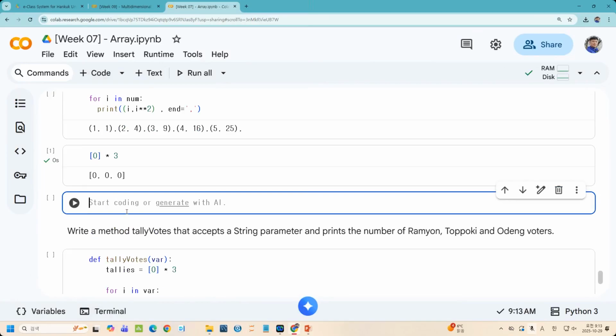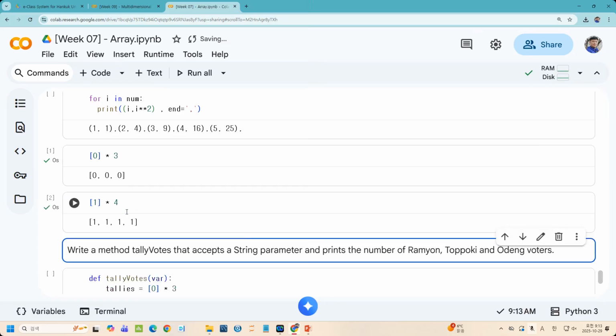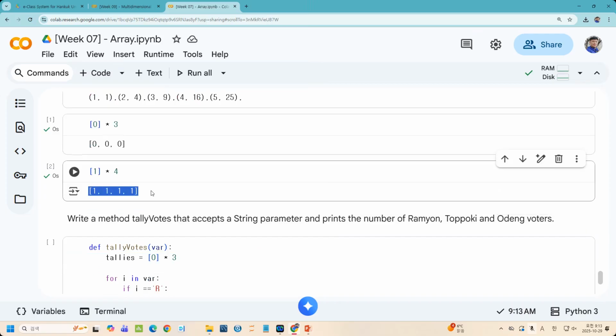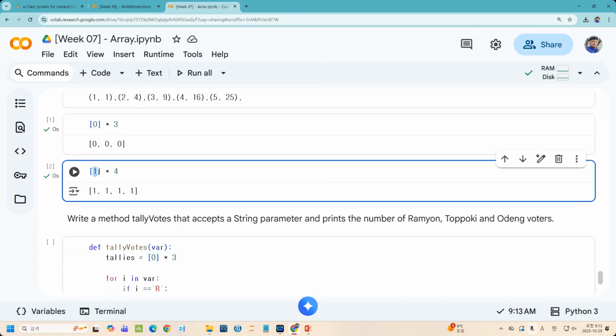If I create 1 multiplied by 4, then I'm going to create a list with 4 elements, and all elements start with the value of 1.